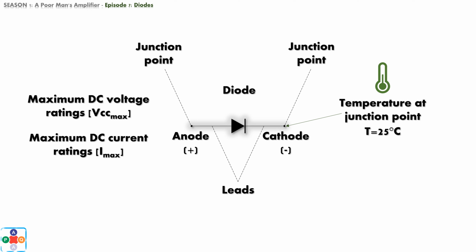Diodes have an internal measure of resistance to the flow of current from a power source, called voltage drop. If installed incorrectly in the circuit, there is a small but negligible current flowing through the circuit. Another two very important parameters for diodes are maximum DC voltage and maximum current ratings. If you exceed either of these two parameters, the diode will blow.